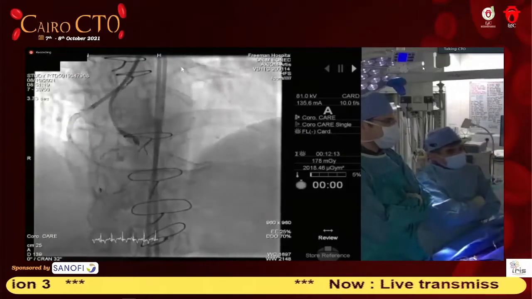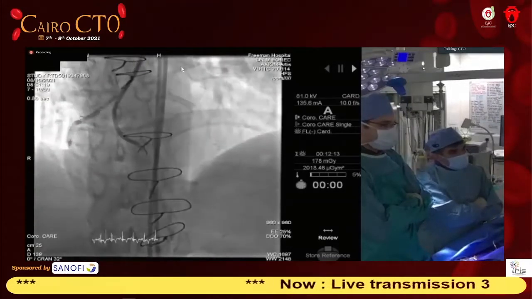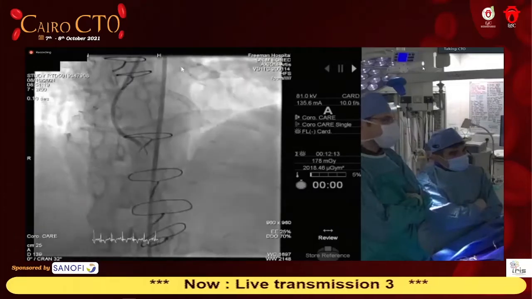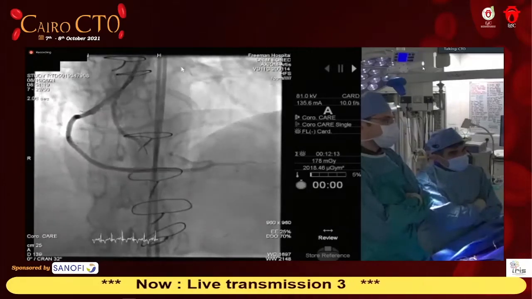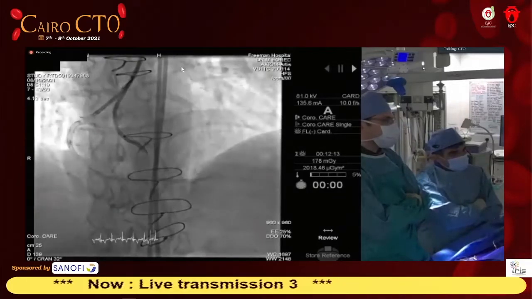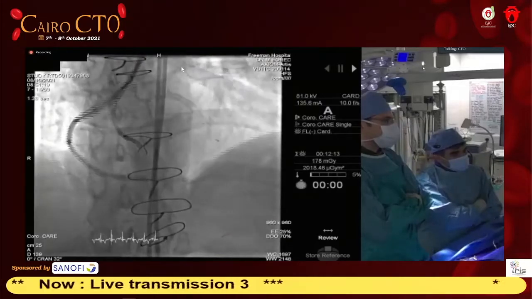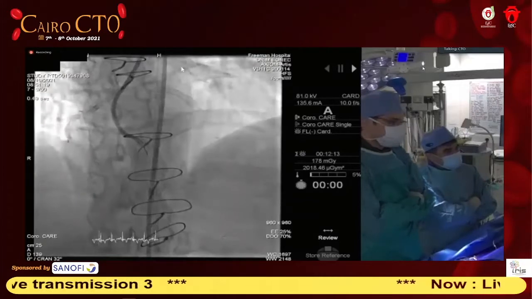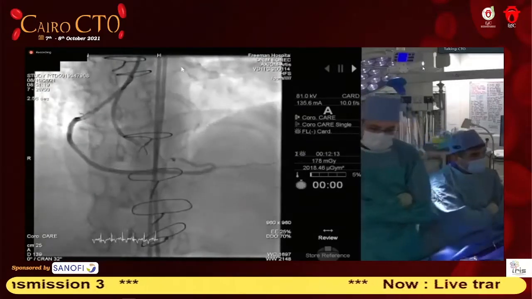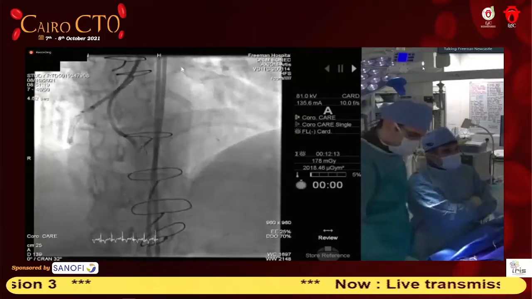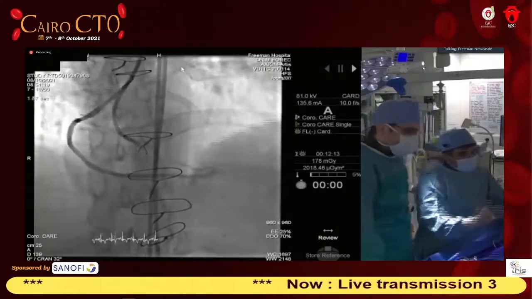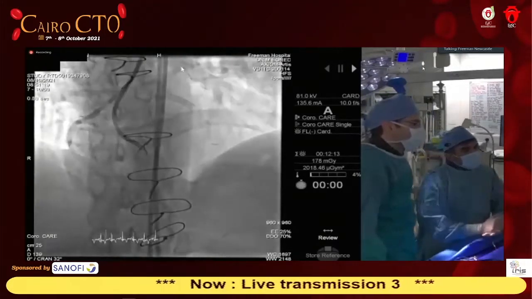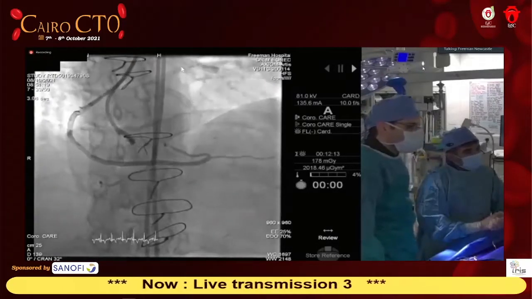Yeah, I think the best way is through the graft, because it will be difficult to do anything from this collateral, the small one that you've shown us. But we haven't seen the injection you did. You did an injection there, and it was very tiny, or what was it? Yes, very tiny. As I said, between 3 weeks ago and now, the collateral has disappeared or become immature because of the vein graft thrombosis and the poor runoff.